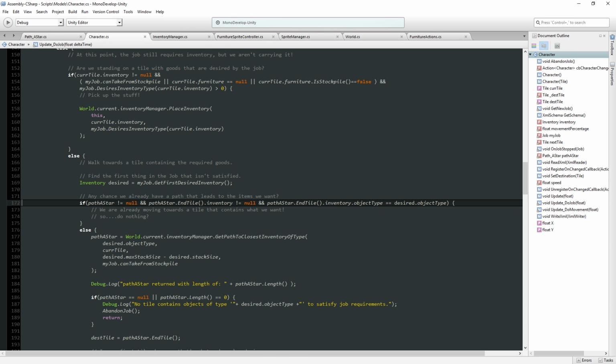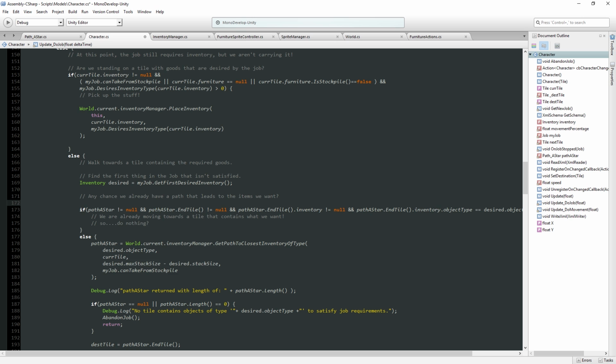172. It's complaining object reference not set to an instance of the object. Probably endtile is returning null. Which can, yes, certainly happen. Of course it can happen. This is totally legit. Dot endtile not equals null. Because we can have a path star, but it might not have a valid path. So I should probably do a temporary, because this is a lot of calls to endtile. Endtile is equal to that.